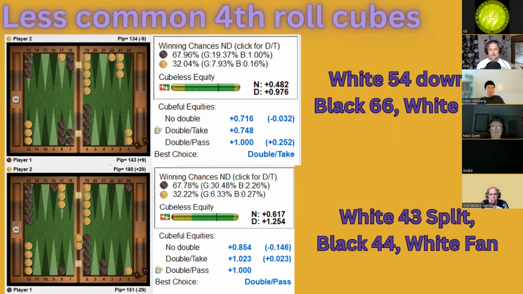And another one that comes up that can already be a pass is if white splits with a 3-4 and then we roll double fours. I'd have to look this up again. I think this might not be the best way to play it, or it probably is. Sorry, it's not for certain. But if we do play by hitting the checker in the outfield and making the 4-point on the head, and then our opponent's unlucky enough to roll one of the 4 numbers that fan, we have a double and our opponent has a pass already on the fourth roll. So these can come up, we can have passes after the 5 blitzes as well.